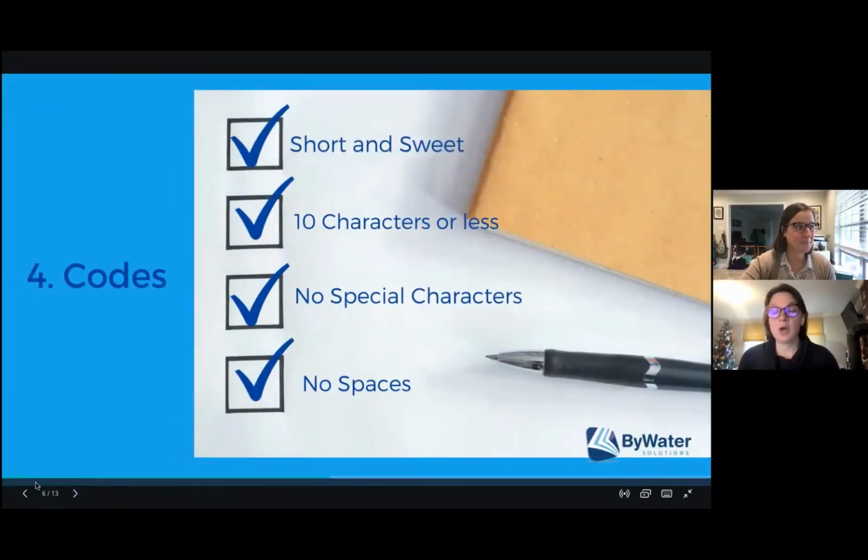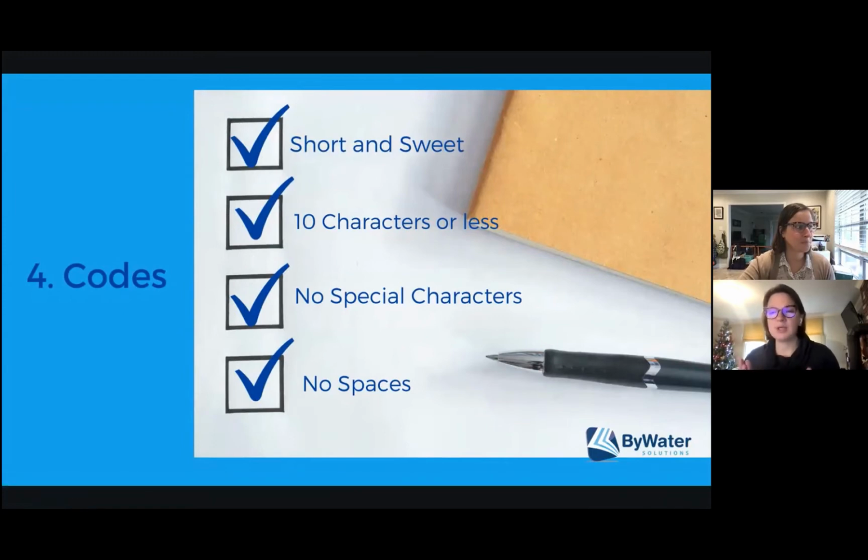Now we're going to talk about codes. Jesse talked about a data mapping sheet, and we're going to really look at all the data that we get, patron data, bibliographic data, and your item data. And we have some database codes that we need to work out. These codes will never be seen by your public. The great news is if you have really yucky codes in your old system, we can create new ones. And it's key to know that we're just going to keep them short and sweet so you don't have to remember something really long. 10 characters or less.